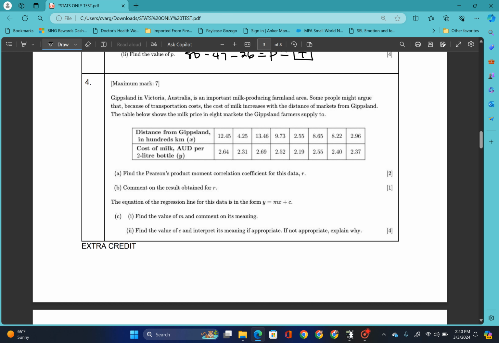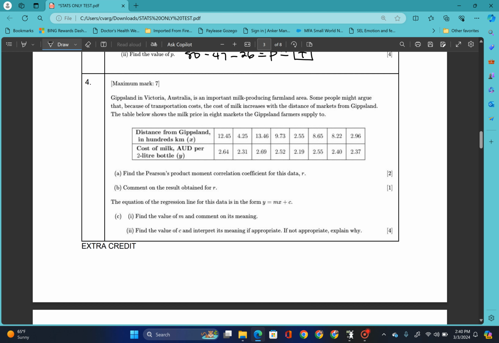All right. Moving on. So now it says find the value of M and comment on its meaning. So it says in y equals mx plus b, right? So we can do that, right? Didn't the calculator give us that? So the calculator gave us y equals, and we're going to go like this, right? So y equals, and we have 0.03, we can say that that is what? 85. Yep. 85x, and then we have plus, and again, we're going to go 3 numbers in.